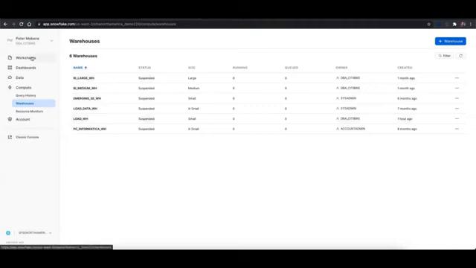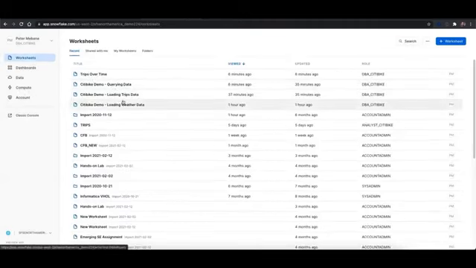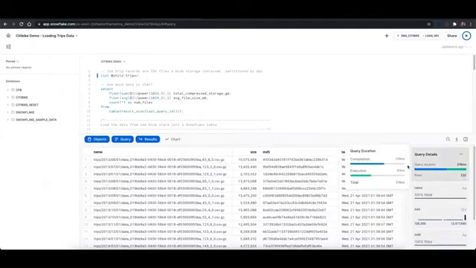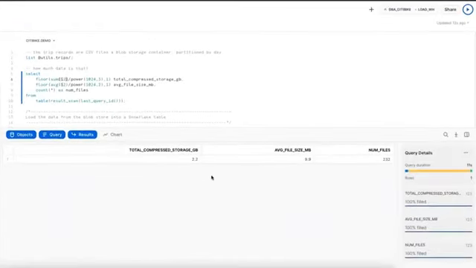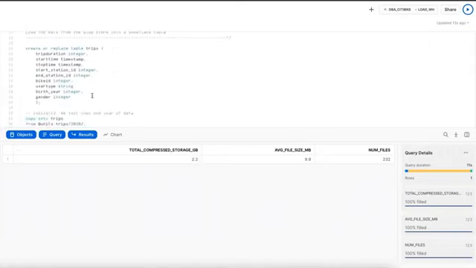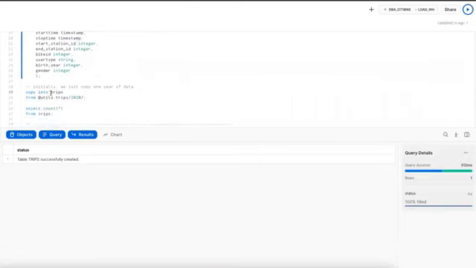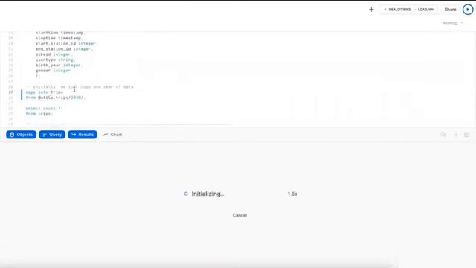Let's get into the demo. We're going to start off by loading some trips data. So I've set up a stage where I've staged 232 CSV files. We'll see that this data as a whole represents about 2.2 gigabytes of compressed storage. I'm going to create a table for this to land in, and I'm going to go ahead and start copying data into this table. You'll notice that I'm only copying data from 2020.